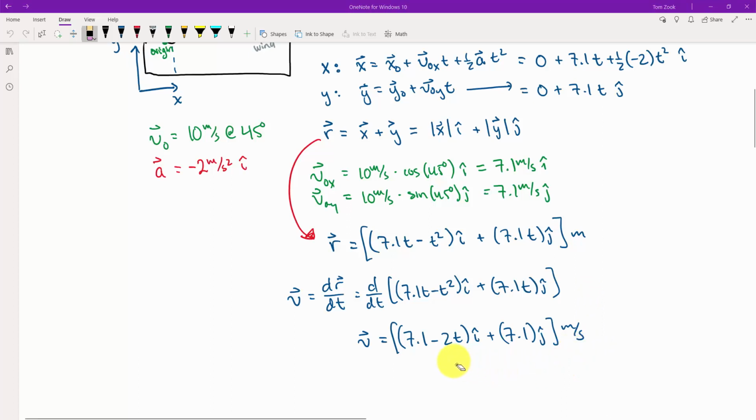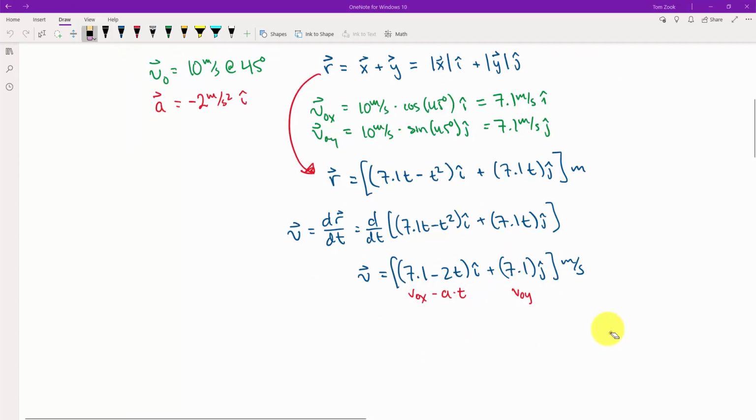Now, if you start taking a look at this, it's really just collapsing the 2 different dimensions of motion together. This is the original velocity, v_0x, minus the acceleration multiplied by time. That's just the equation for the new velocity of an accelerating object as time goes by. So we're not doing anything new, really. We're just condensing 2 dimensions of motion together, so we don't have to have 2 separate lists of functions that we are taking care of. And then over here, that 7.1 is the original velocity in the y direction, and it's a constant. So the velocity in the y direction is always going to be the same in this particular problem.